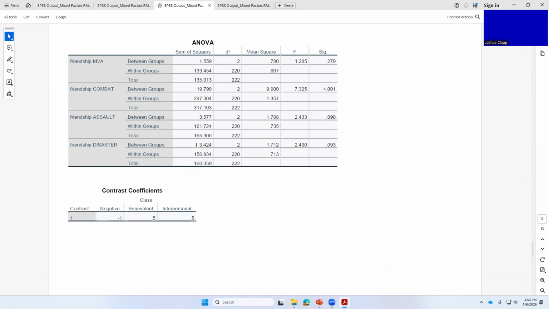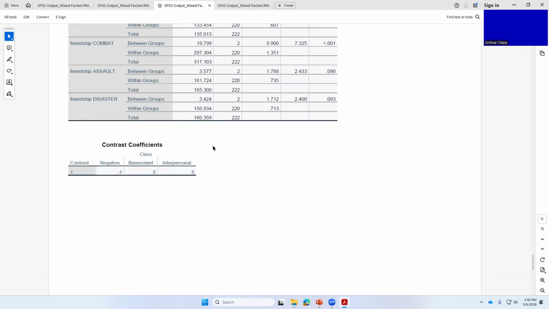What I would probably do to simplify this is just say, for these other 3, there's nothing to see here. My omnibus test said that there were no differences, so I don't need to trudge through that. These were all the same, nothing to see here. I can move on to the stuff that's important. But here we are seeing differences with combat.